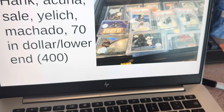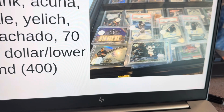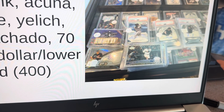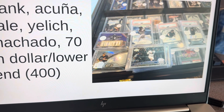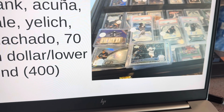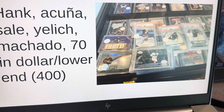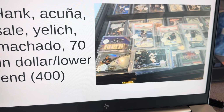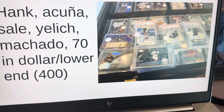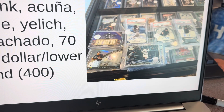And then after that, he wanted this. I had another version of that Machado. This is a Hank Aaron relic that I had, and then a couple graded cards. We have an Acuna 2017 Bowman's Best Refractor PSA 9 auto. Kind of taking a slight L on that. I didn't mind holding it, but if someone gave me 150 for it, I can recoup most of my money. I might be taking a loss of maybe 10 or $20 on it, so not anything crucially big.